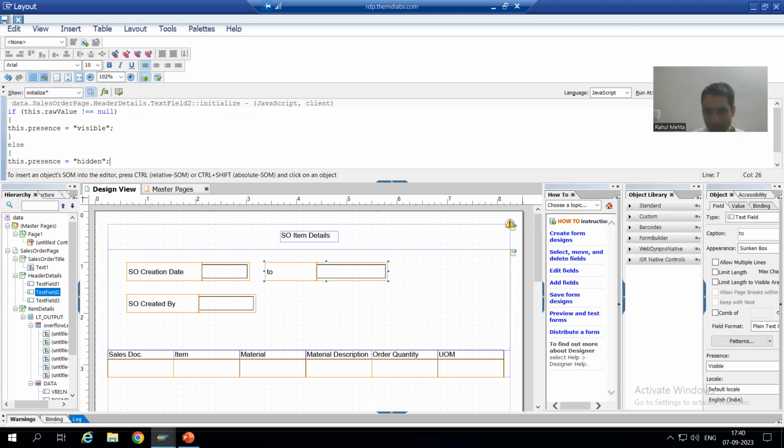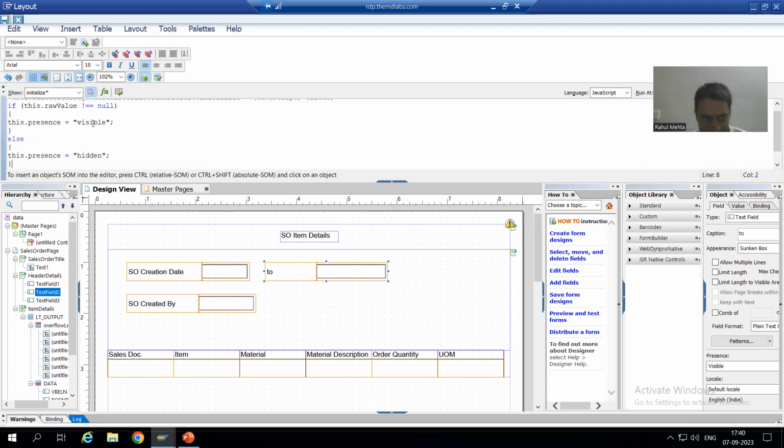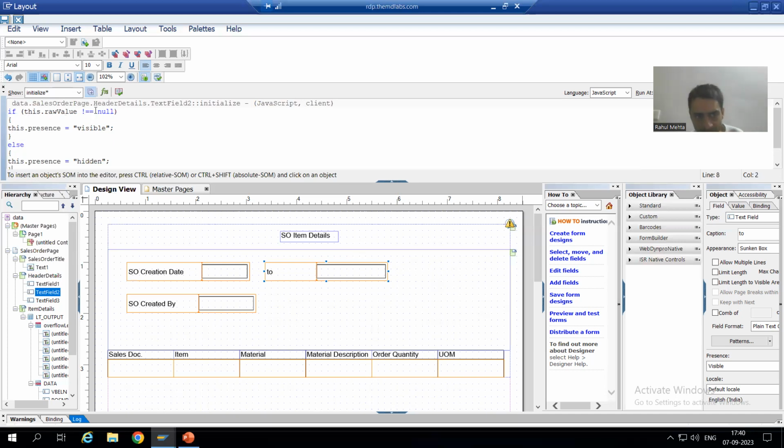Now I will put a semicolon and close the bracket. So in the JavaScript I have written, if your value is not null, that is not equal to, you write the sign of exclamation equal to.